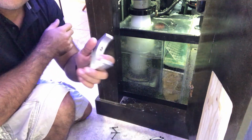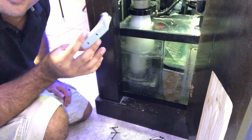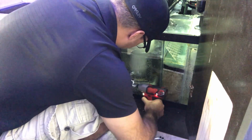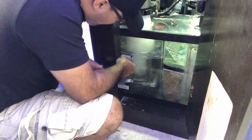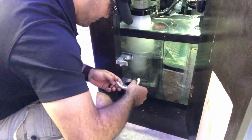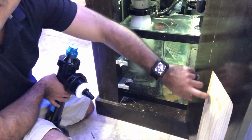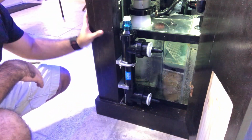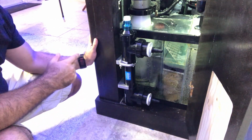Let's start installing this. All right, let's begin by installing the clamps. So, once again, I'm very proud of my work. Let's go. Not going anywhere.